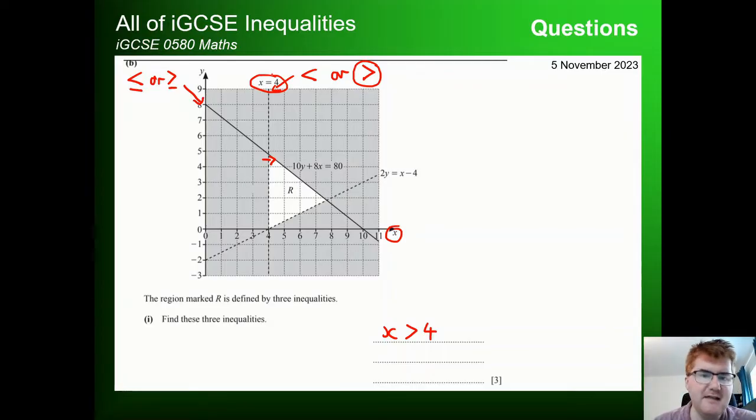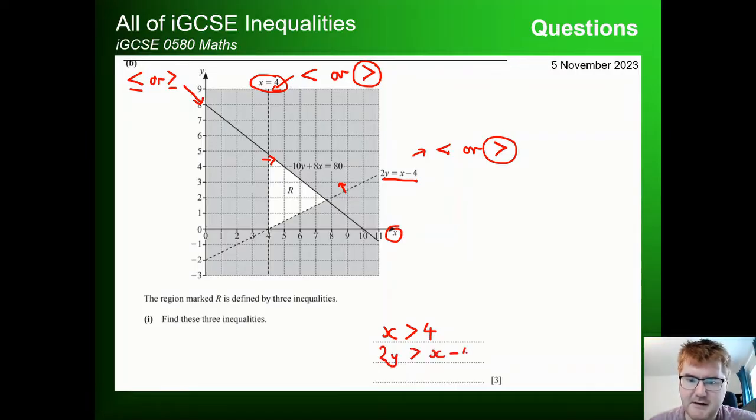Okay, let's do our next one here. So let's take this next dotted line. Now, because it's a dotted line, this is either going to be a strictly less than sign or a strictly greater than sign. Okay, so with this one here, notice we want to go upwards here. And if we're going upwards, do our numbers get bigger or they get smaller? Well, our numbers get bigger here. Therefore, we need to use this symbol, the greater than symbol. So we get 2y is greater than x minus 4. This is all the question's asking, taking these equations and then making it an inequality.